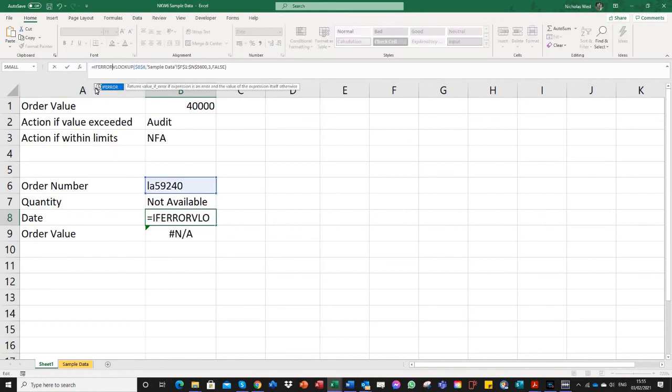It's useful for a number of different things because you can make your spreadsheet look a bit more pleasing, or you might put the word error in there so it tells you there's a problem, or you could put a figure in there which you can then use to sort, or to categorize, or use in a pivot table. There's a number of different things you can do with that.